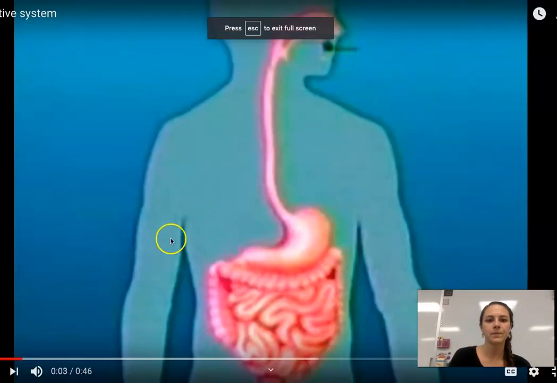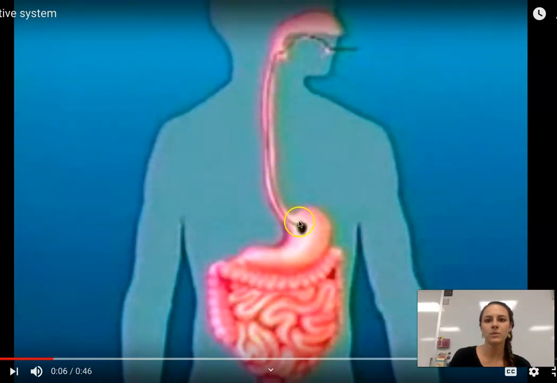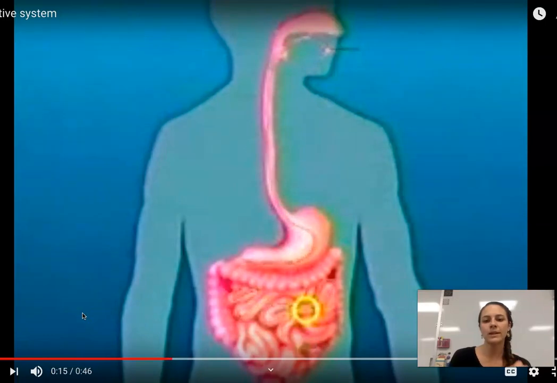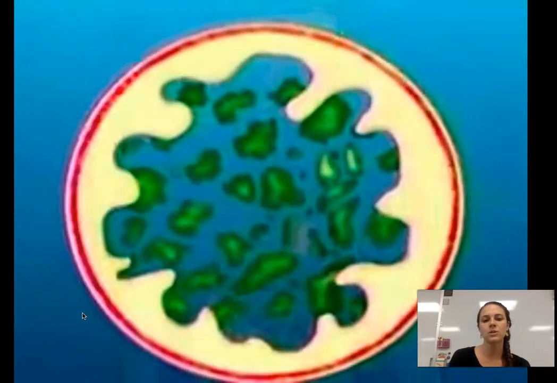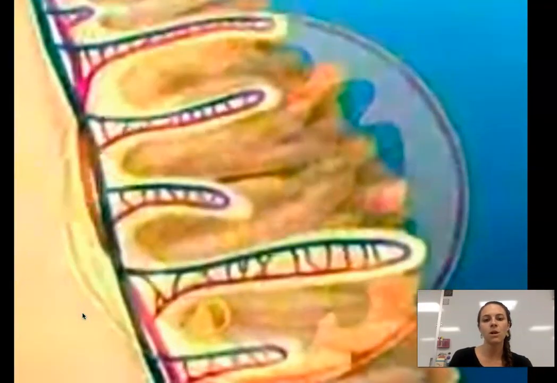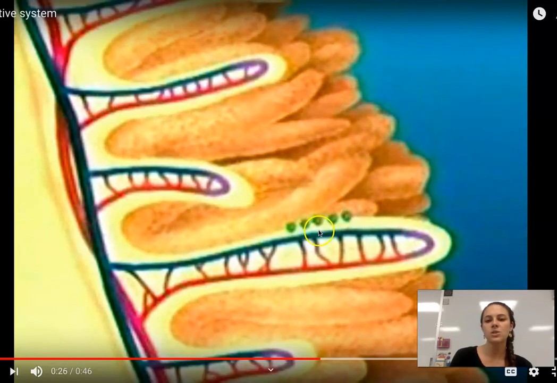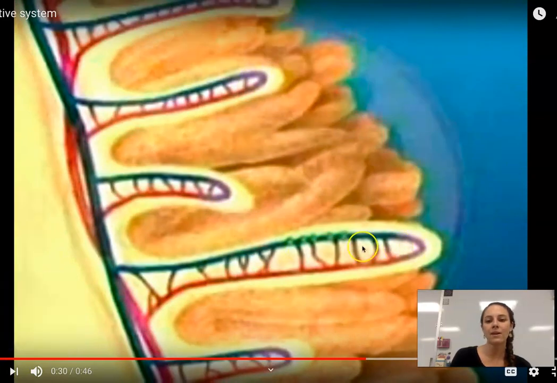So, food enters, food moves down into the stomach, through the small intestine, and as it travels through the small intestine, these nutrients are being pulled out of it. So this is zooming in quickly onto the small intestine. It shows you, if you zoom into the wall of it, you see all these microvilli. And these food molecules get absorbed through the wall of the microvilli and straight into the blood vessels. And then from here, the blood vessels will carry those nutrients out and then through the rest of the body.